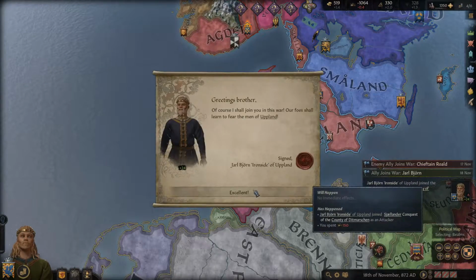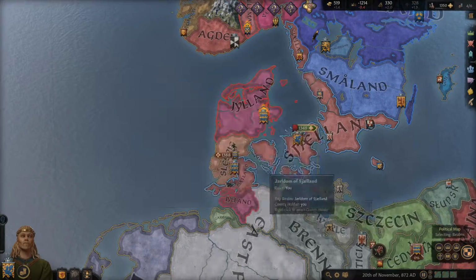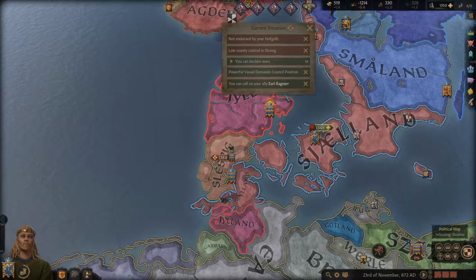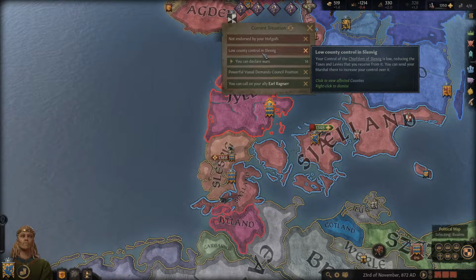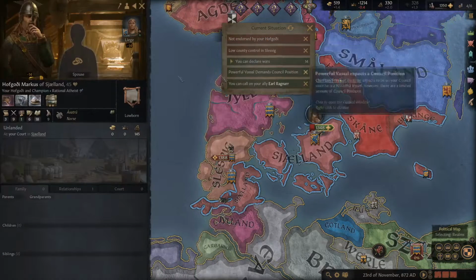This should be very quick to win. Let's get our men called up. We'll wait for our allies to arrive. What other issues do we have? Low control and not endorsed. Right, so we need to get him on side.